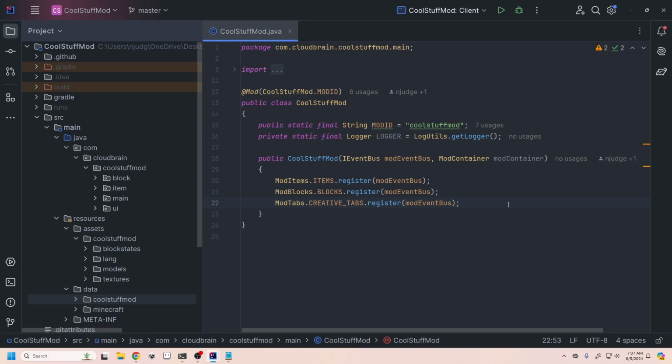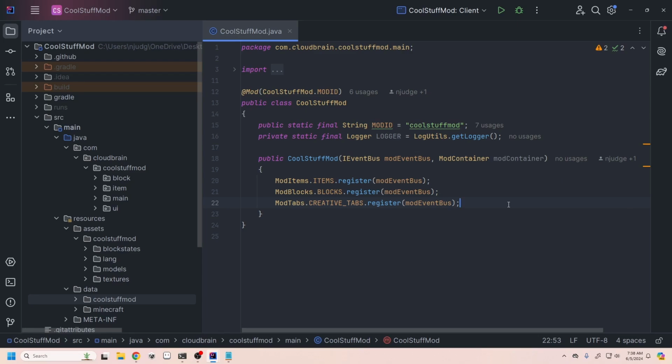Today will be part 2 of the blocks video, where we'll be going over how to create slabs and flower blocks. And if you haven't seen part 1, I would highly recommend going back and watching the basic block part of the tutorial before jumping into the other blocks, but it's not strictly necessary. You can watch these out of order, especially if you already know what you're doing and you've already made blocks before. But if you haven't, that would be a really good place to start.